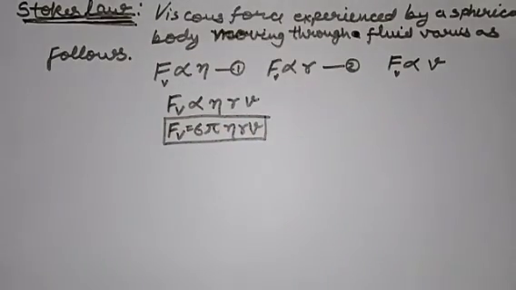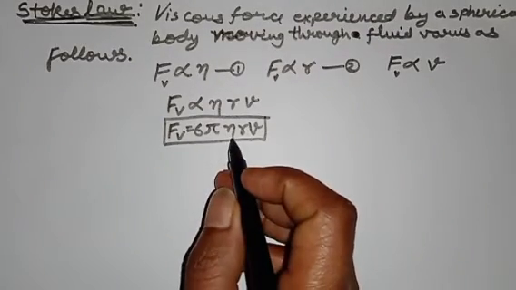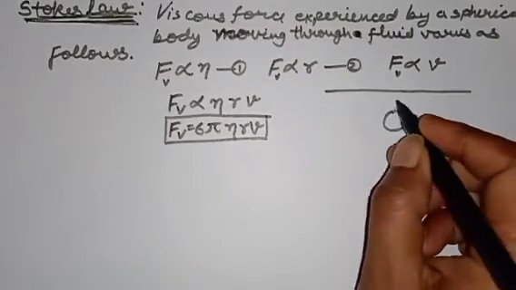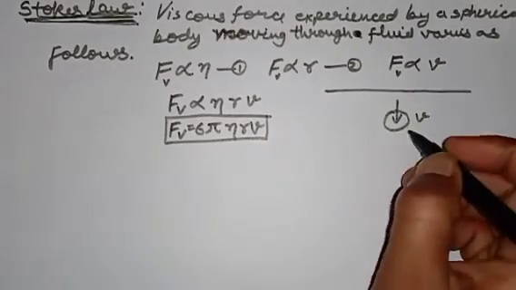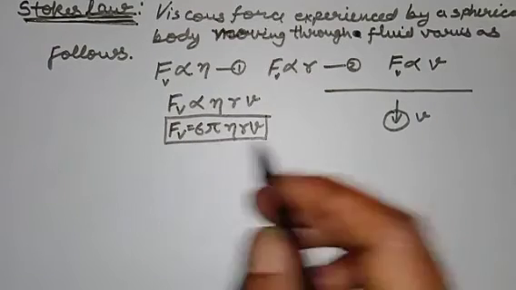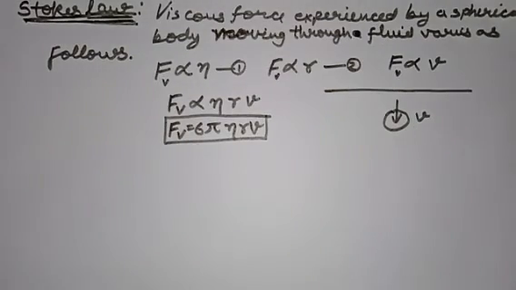There's a derivation of this expression with the help of dimensional analysis, but I'm not doing it here. It is already done in the dimensional analysis chapter. So you can go and check that video also. I will put its link in the description. Well, so what does it mean? It means if there's a fluid and this body is moving through it with some velocity v, it will experience some force which will oppose its relative motion, same as frictional force.